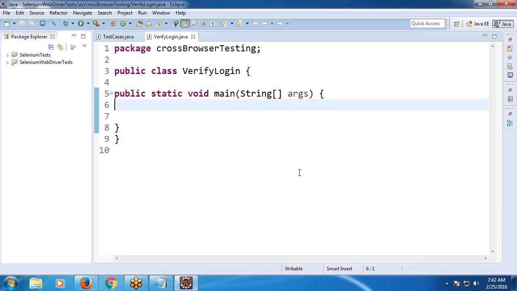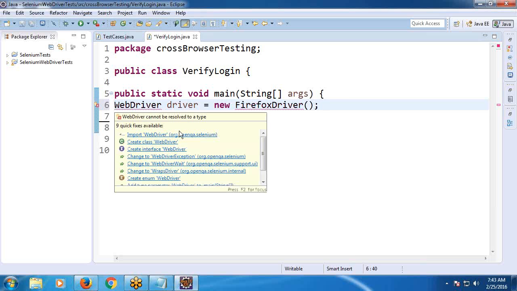Create the driver object: WebDriver driver equal to new FirefoxDriver. You can create other browser drivers also. FirefoxDriver is a single word, then semicolon.